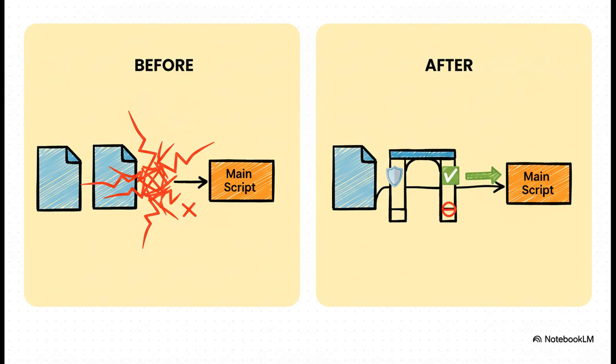Okay, but what happens if you include the same file twice by mistake? Well, that can cause a fatal error because you might end up trying to declare the same function or class again. That's where these _once variants come in. Think of include_once and require_once as smart gatekeepers. Their job is simple, but absolutely vital. They make sure a file is loaded only once, no matter how many times you might accidentally ask for it. It's a simple way to prevent a whole lot of chaos.